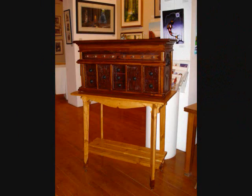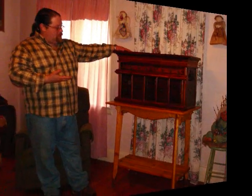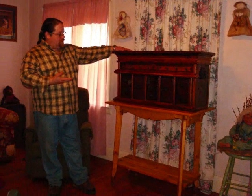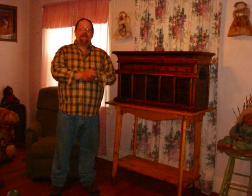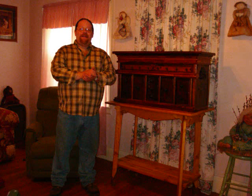Upon viewing a working demonstration of the Bear Clan chest, people often tell me that it is like something right out of the movie National Treasure. The Bear Clan chest is an original piece of functional art that is sure to intrigue all that view it for generations to come. I hope that you have enjoyed watching my demonstration of the Bear Clan chest.